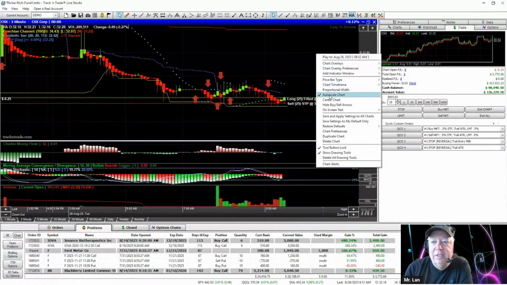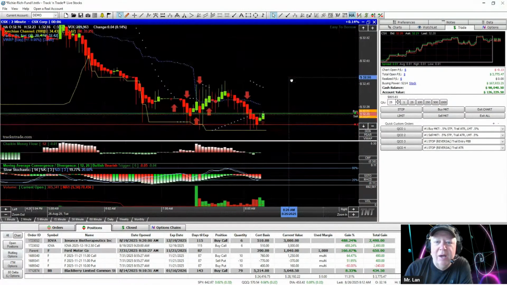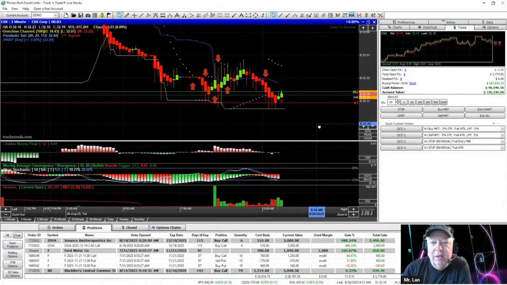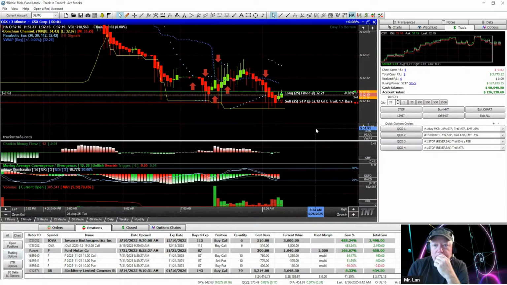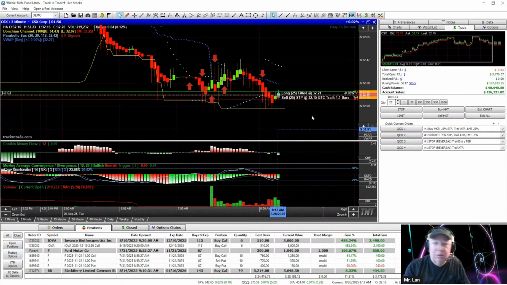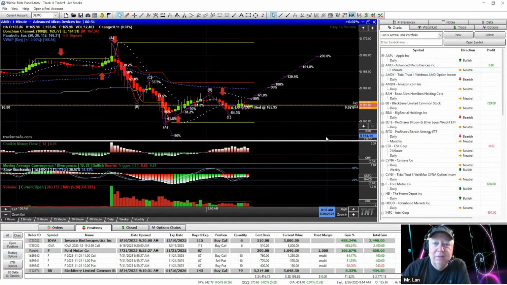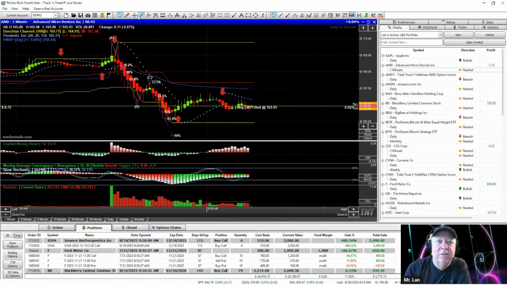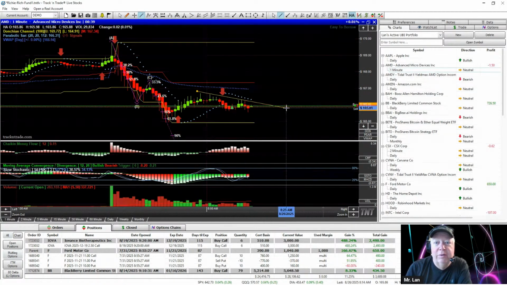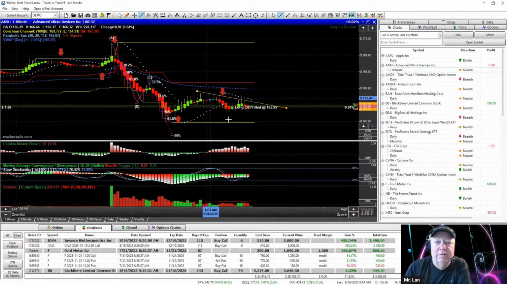Oh, stop it. Stop with the auto scale. Okay, here we go. Let's see what our other one is doing. What was the other one we had on? AMD. We got a little AMD in here. Okay, what pattern is this? This is a little triangle pattern. So this thing's coming in here. Let's see if it fills out this little triangle wedge pattern.